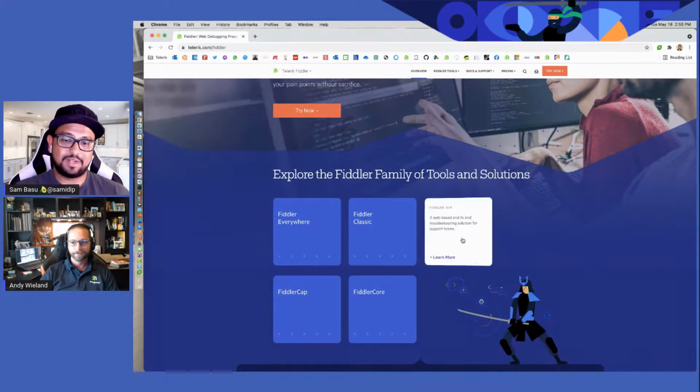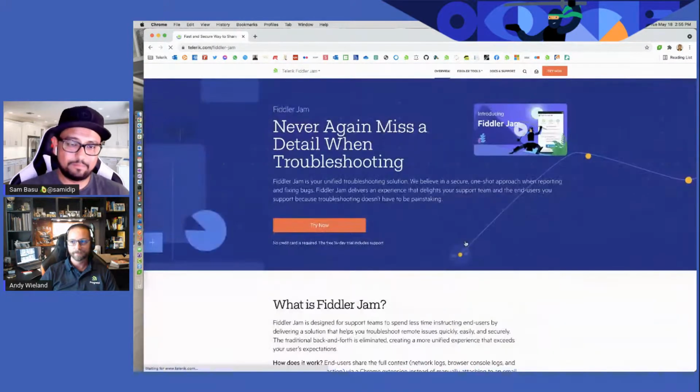We have also done something called Fiddler Jam, which is actually a web-based thing we do just so your users do not have to install anything. It is just a Chrome extension that lets you look through some network and tell you quickly what went wrong, and then you get to share that with your support teams, right? So if you have web apps that you have deployed and your end users are non-technical, and they are stuck or complaining about something that they do not know how to quickly report, here's your quick and easy way to figure out what is going on.